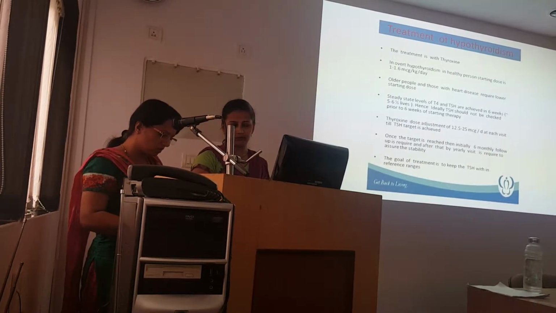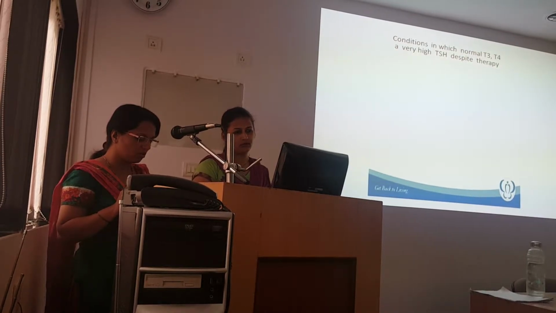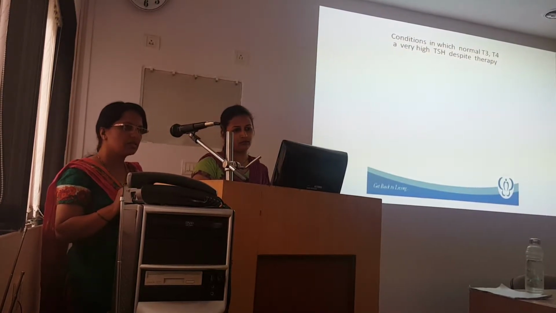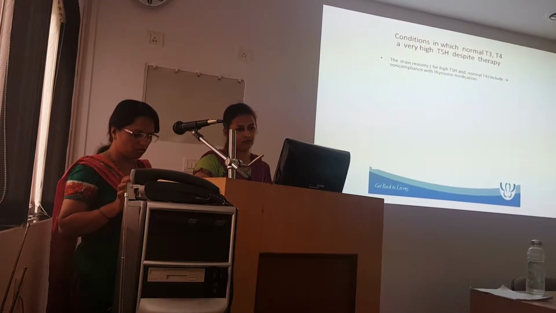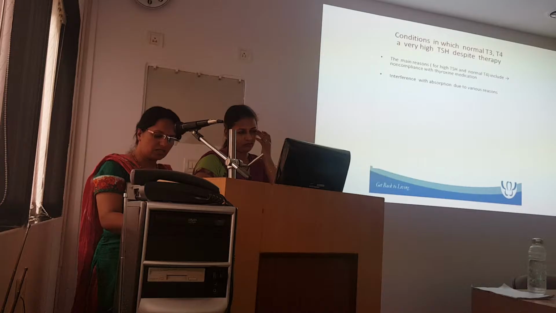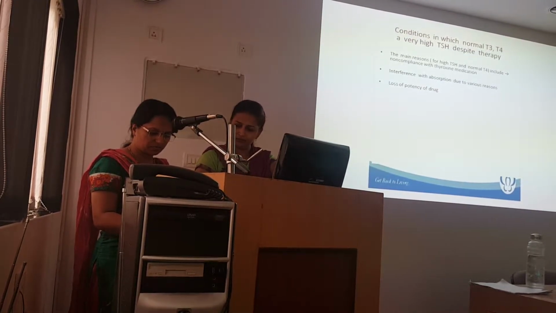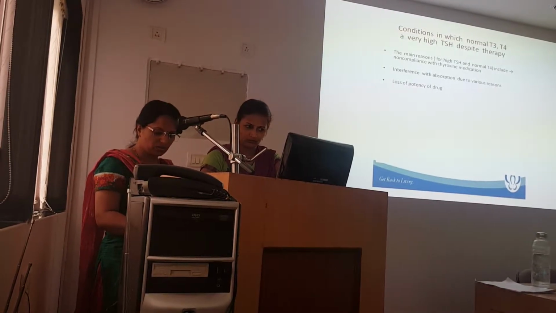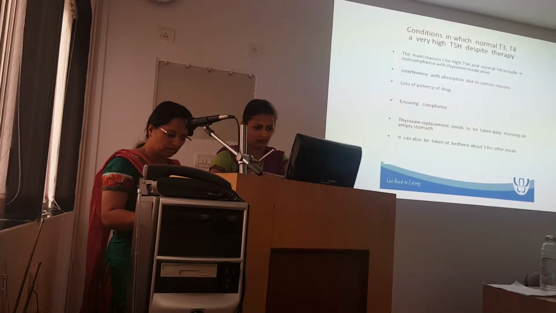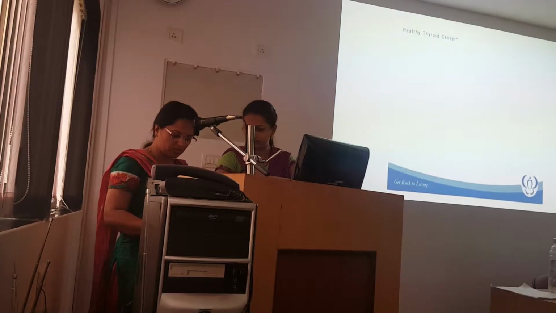Aim of the treatment is to keep TSH in the normal range. Conditions in which T3, T4 is normal and TSH is very high despite the therapy: if the patient's T3, T4 levels are normal but TSH remains high, it means mostly the patient is not taking treatment, that is non-compliance. Maybe thyroxine is not getting absorbed due to some reasons. That reason we will discuss in the next slide. Maybe the drug has lost its potency.